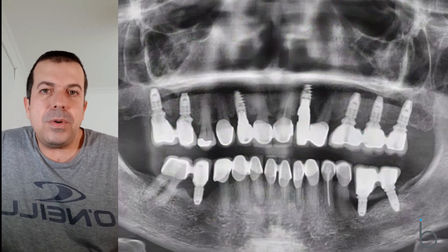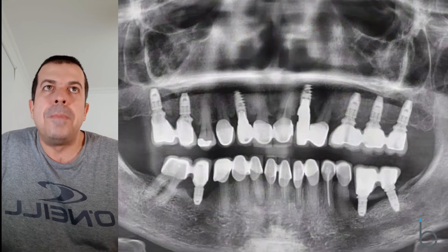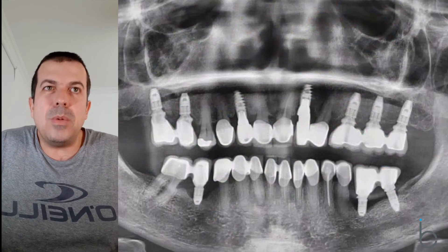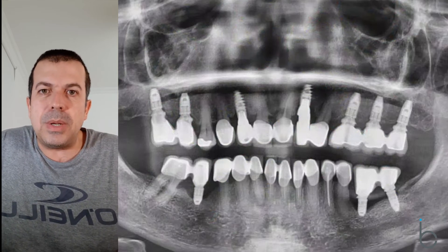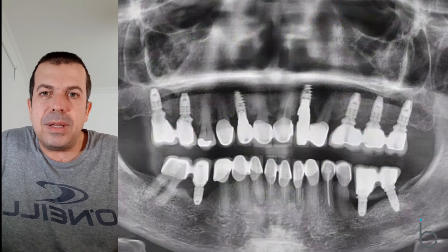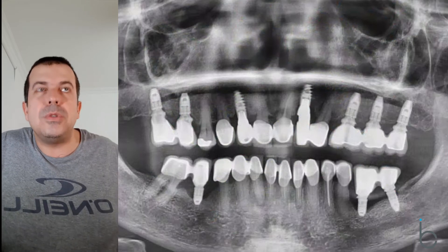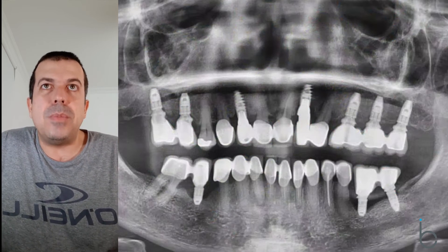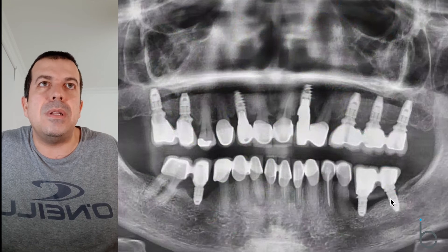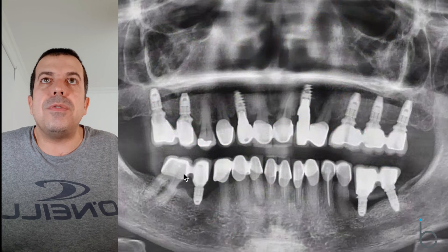In her mid-50s, after doing the initial assessment of medical and dental history, we focused clinically on what was happening in her mouth. We could see that there were some areas, especially around the implants, where the gums were a little bit swollen. On the lower left side, the gum was swollen and bled very easily when probing. Looking at the radiograph on screen, we noticed quite extensive advanced bone loss around the lower left implant, which was splinted together with the implant posteriorly. On the lower right side there was also another implant with quite extensive bone loss, also splinted to a natural tooth.